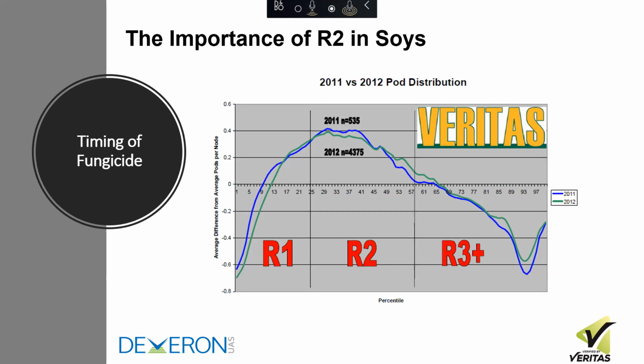I've heard them called the Vegas beans, because if you get them, you get to go to Vegas, or you get to go to Florida. They may be called Florida beans. But it was an interesting curve, so we repeated it in 2012, and I upped my game a little bit. Yes, that is 4,375 plants, and counted every pod. So there is a lot of pods. You can see I've indicated where that R2 stage is happening. Very interesting curve year after year, 2 very different years. 2011 was extremely dry for us. 2012 was very wet, but that curve was consistent.